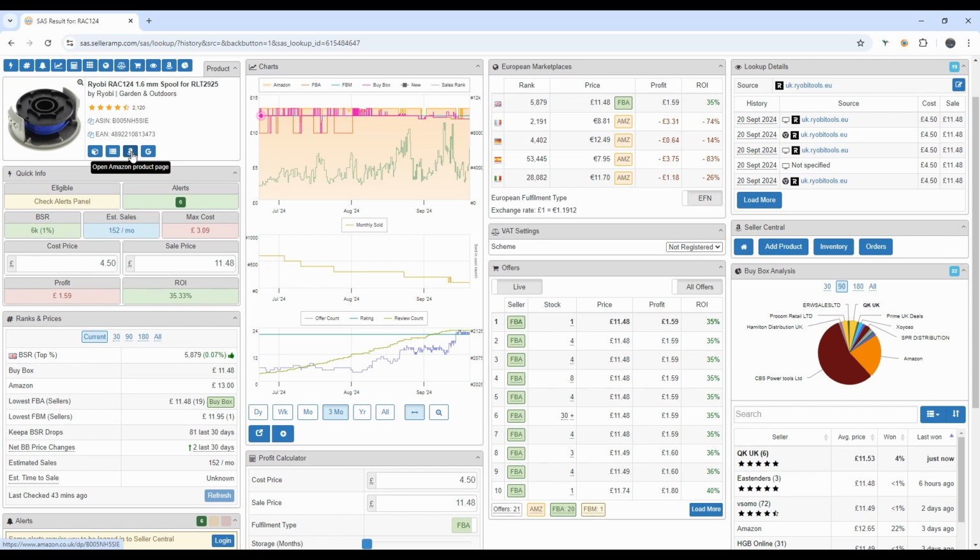You can then go down and look at the reviews. If it were to say, for example, this product breaks after a day, and there were tons of reviews saying that, it might be worth not buying that as an item unless the profit is massive, purely because you're going to get a lot of refunds.